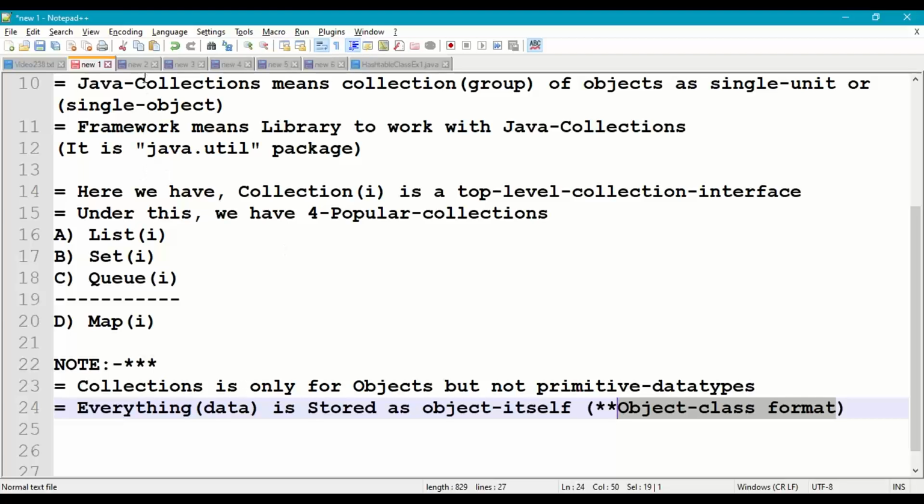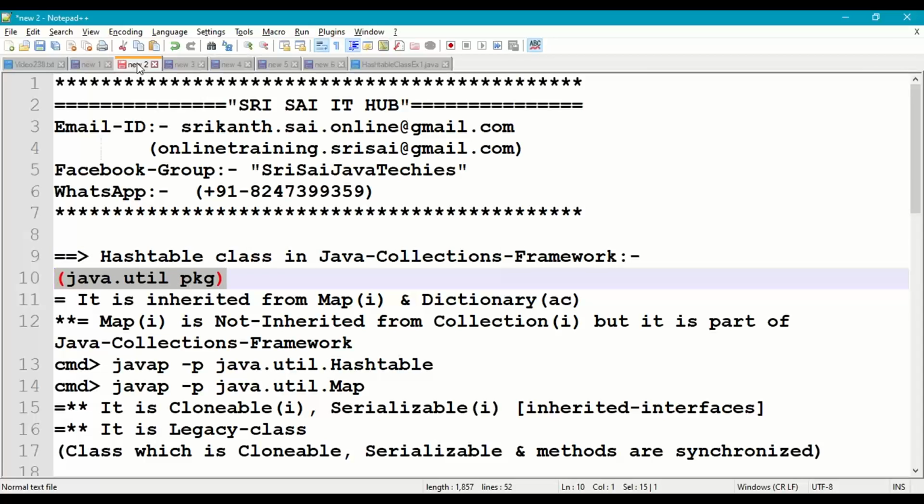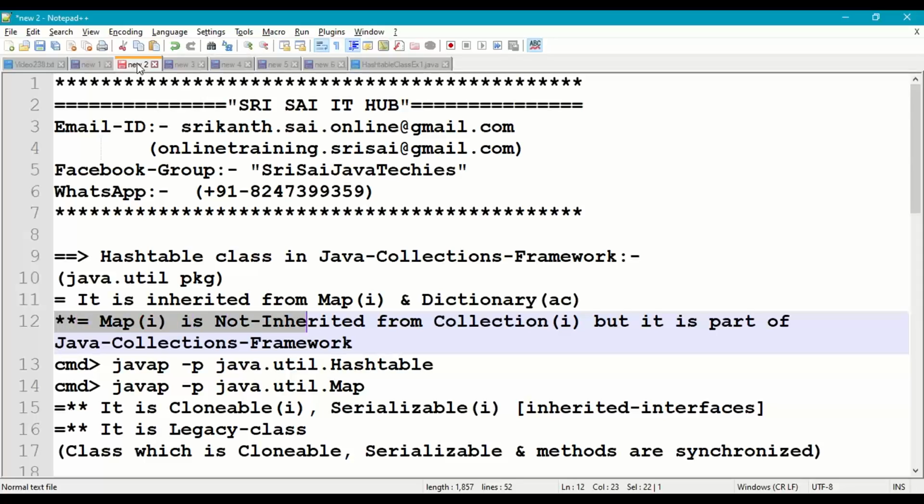Now coming to the Hashtable class in the Java collections framework. The Hashtable class is available in the java.util package. It is inherited from the Map interface and the Dictionary abstract class. The Map interface is not inherited from the Collection interface, but still it is part of the Java collections framework.